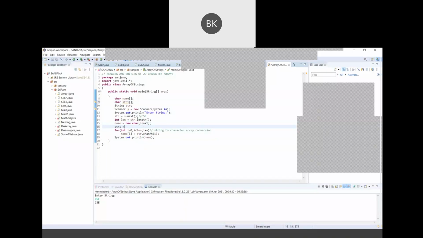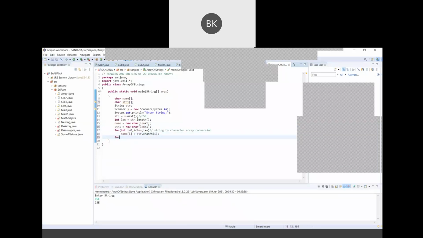Str1 is equal to new char of length plus 1. Now you have to copy. The string to character array conversion has completed, and the string is in the character array, that is the name.